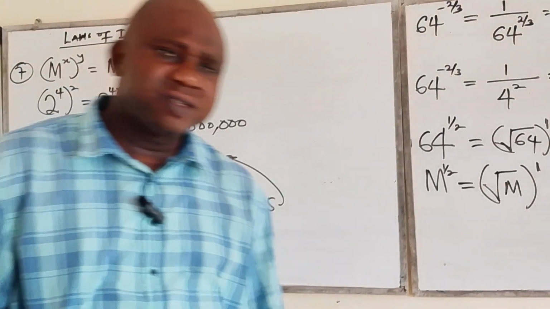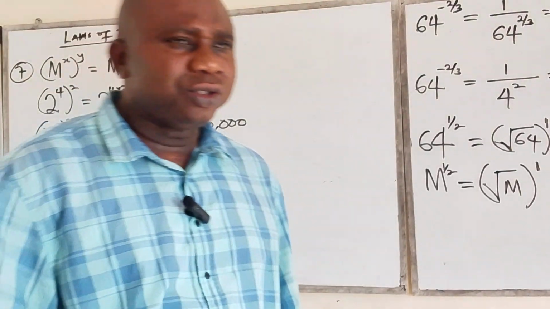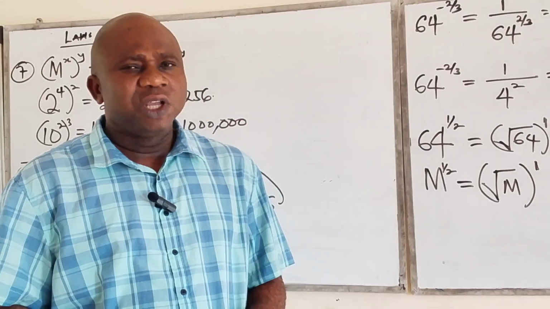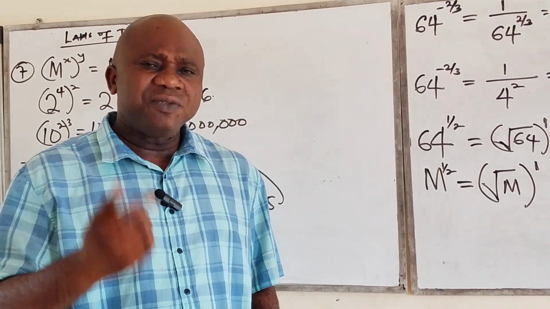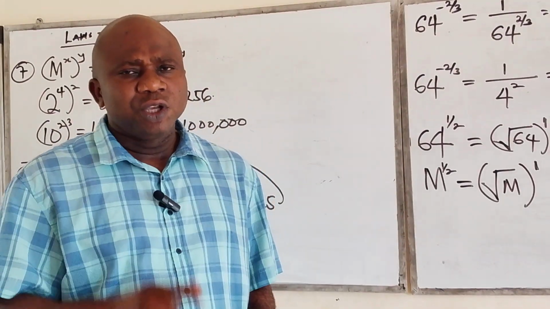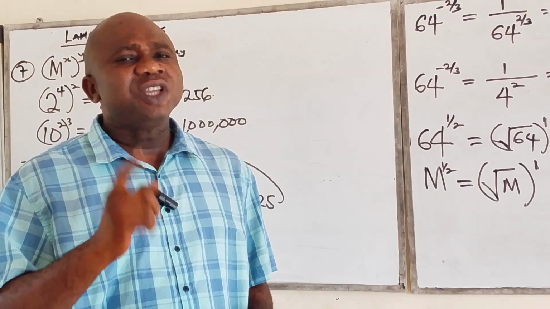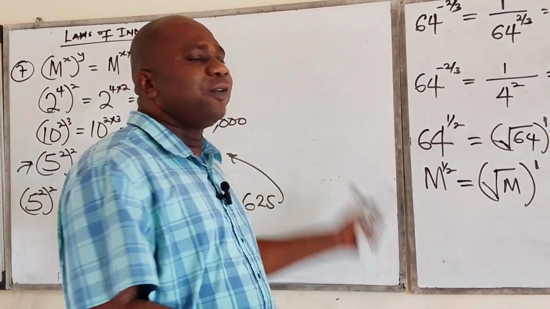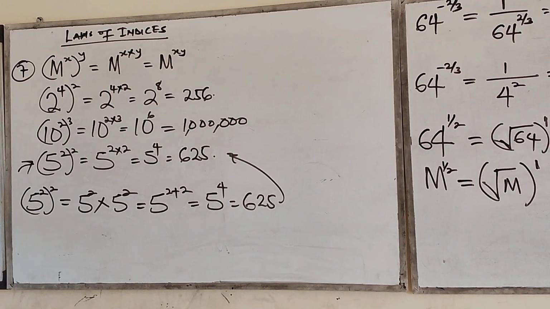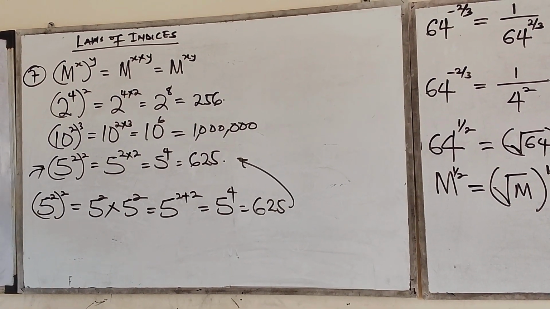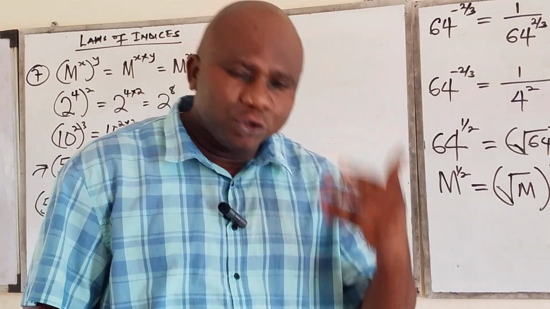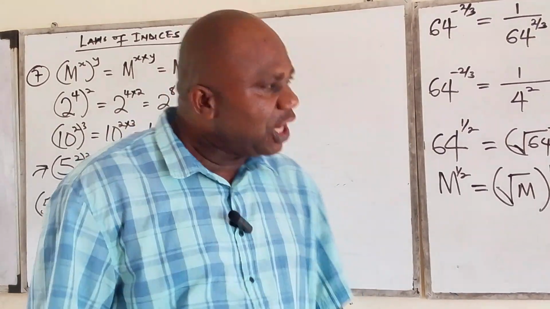Now remember in physics, we have Newton's first law of motion, Newton's second law of motion, and Newton's third law of motion. And it is generally accepted that if they ask you to state the first law of motion, you must state the first law of motion. If you're asked to state the third law, you must state the third law. But in this case, for indices, there is no specific law that must actually come as law number 1, law number 2, or law number 3.